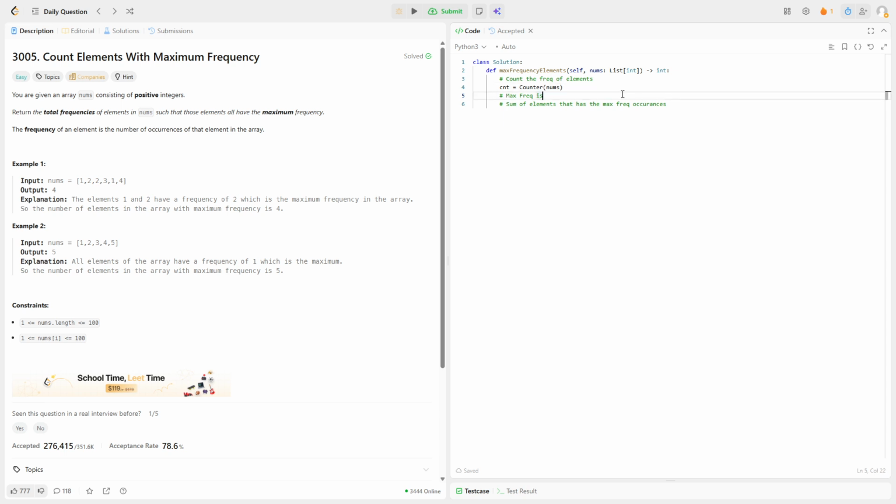So now, what do we do with max frequency? With max frequency, what we can do is the same thing, loop through, and then get the maximum value by comparing it to the previous max. However, there's actually a function that does it all. It's called the max function. Whatever is contained inside, it will grab the maximum value. So let's call this max frequency. And now, what do we actually pass as the parameter? What we need is to pass the values.